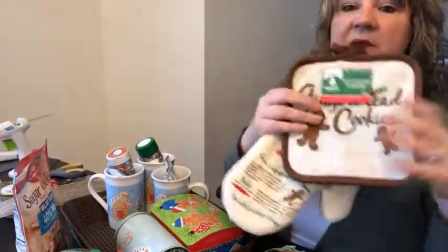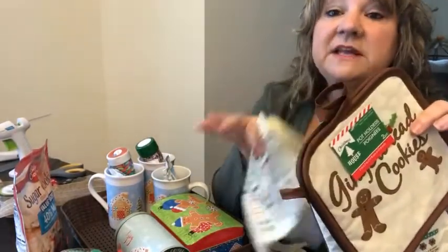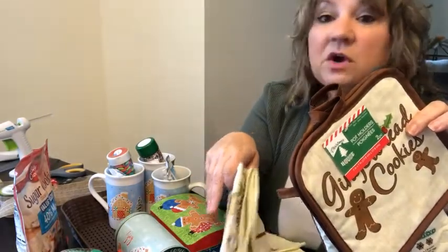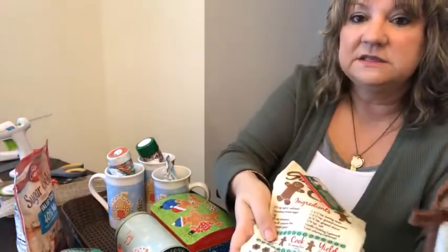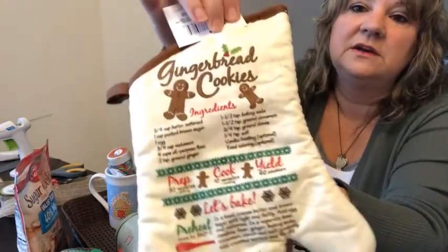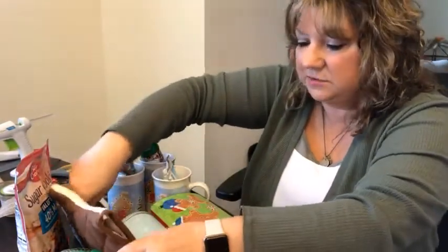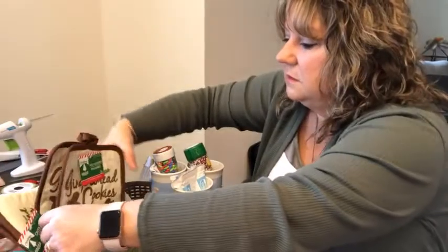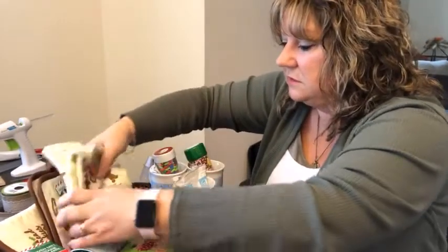So the next absolute cutest thing I found were these gingerbread men. I don't know if you have these at your Dollar Tree. I found these fairly early and snatched them because I knew I was gonna do this basket for her. So if you still have these at your Dollar Tree, you may wanna snag them. And I don't know if you can tell on the towel and the pad, it has the gingerbread recipe on there. So if she wants to make gingerbread cookies with her granddaughters, this would be a great idea as well. So I am going to stick those right in there, sorry, I kind of am doing this sideways for you. Okay, so we'll put all that in right in there.